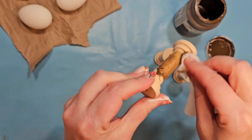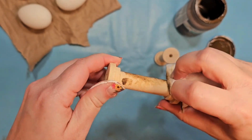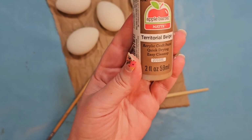And while my eggs were drying, I had 3 of these wooden spools that came in a pack from Hobby Lobby, and I just stained all of those using a baby wipe and some of my antique wax.